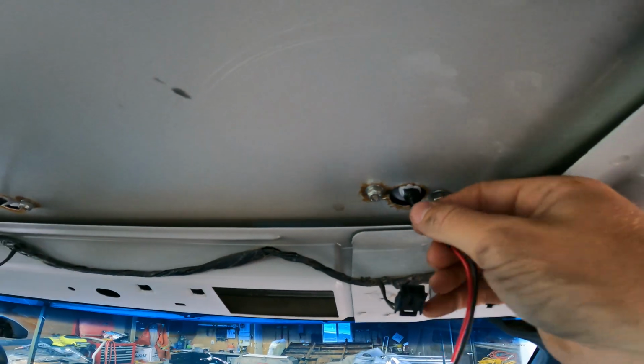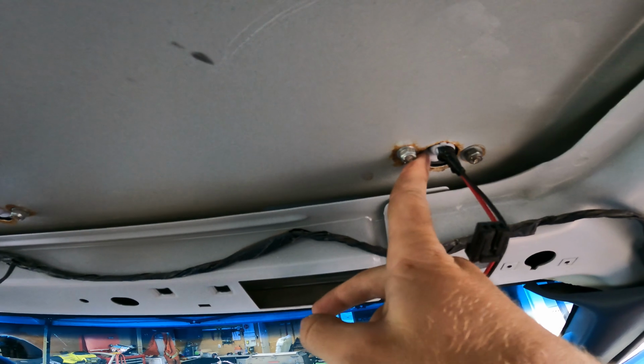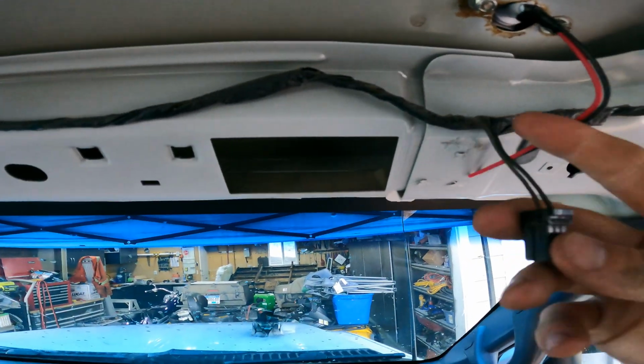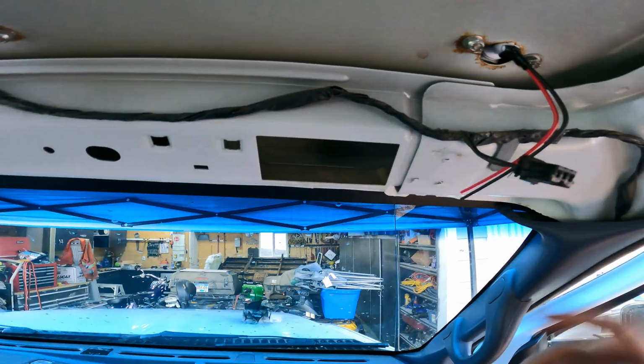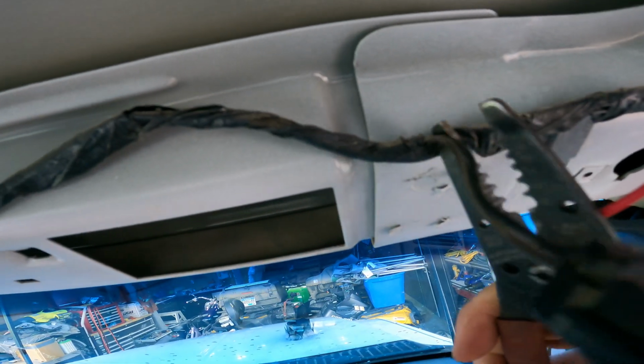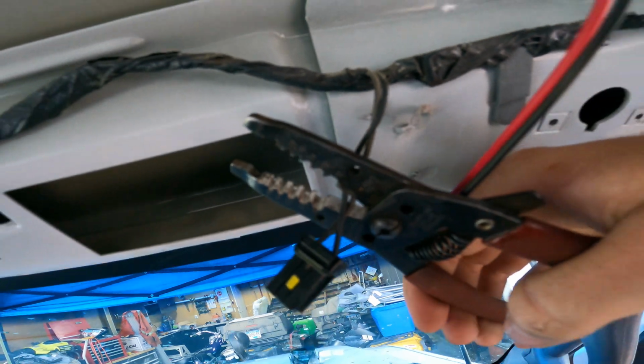Okay guys, so everything's got a little bit of wrap on it, just to keep it protected from that outer edge of the hole. Now, what we have to do for wiring is it's no longer plug and play, so we're just gonna clip this off right here. You know, just leave yourself a bit of excess from where it comes out of the harness here. Give yourself a little bit of excess, you'll cut it right about here. We're gonna snip it there.